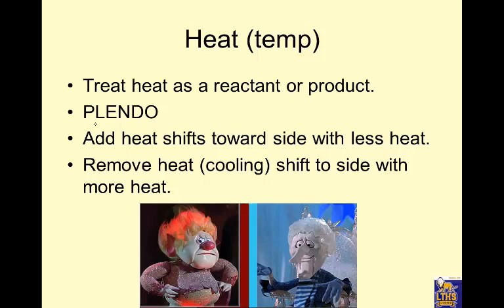If it's a positive delta H, heat is on the left side, it's an endothermic reaction. If you add heat, you're going to shift away from that heat. If you remove heat, it's like leaving a heat hole, so it shifts to fill up the hole. So this is adding heat, this is taking away heat.